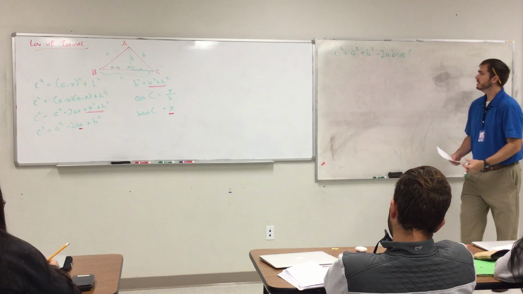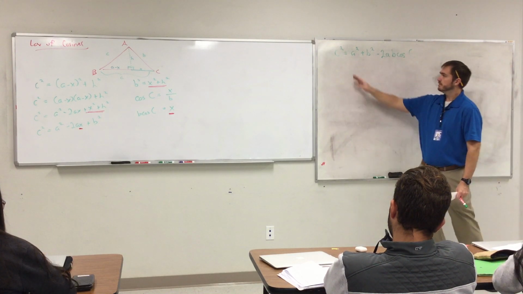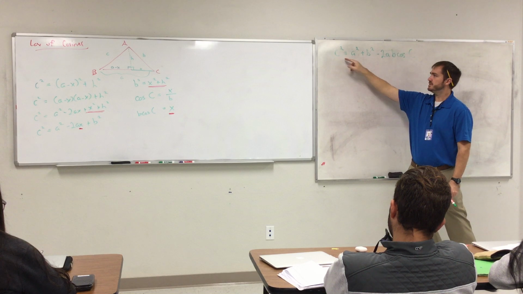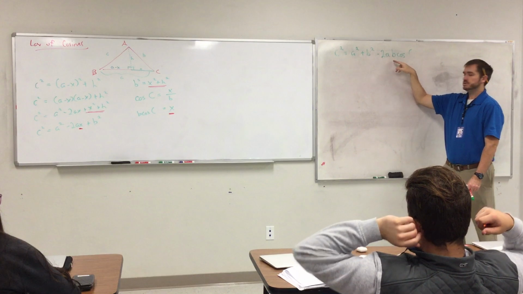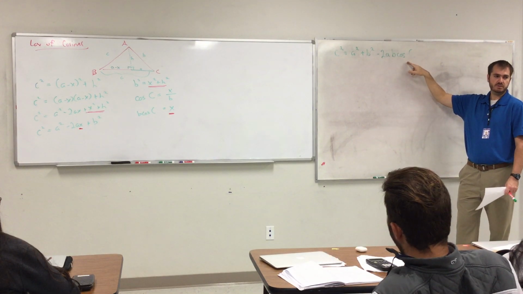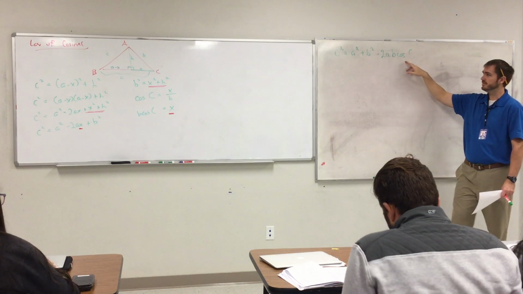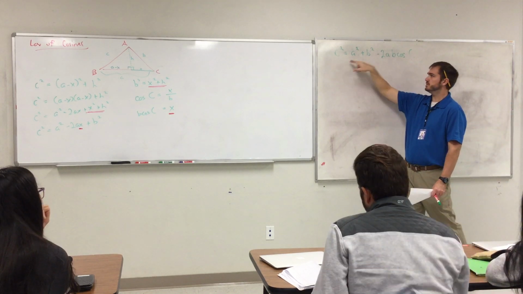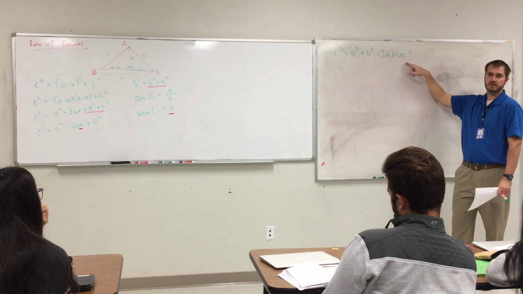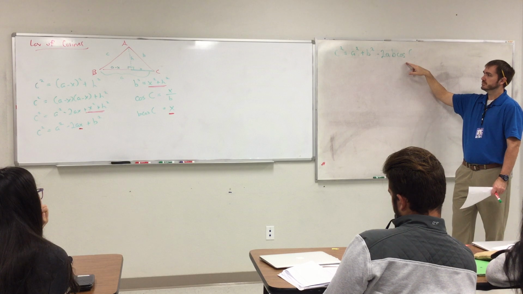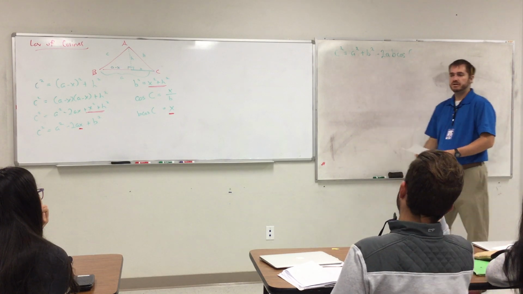All right. That's it. That's the law of cosines. One side squared is equal to the sum of the squares of the other two sides minus 2 times their product and the cosine of the included angle. Can we say that again? Any side squared is equal to the sum of the squares of the other two sides minus 2 times their product and the cosine of the included angle.